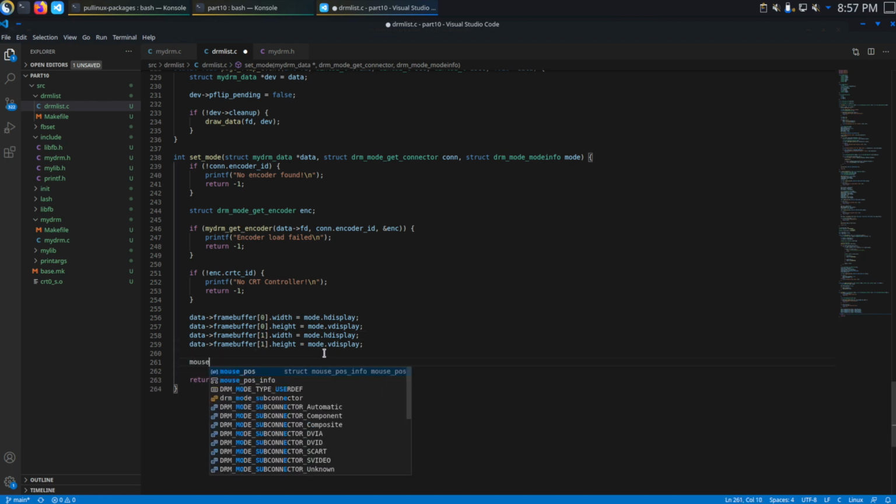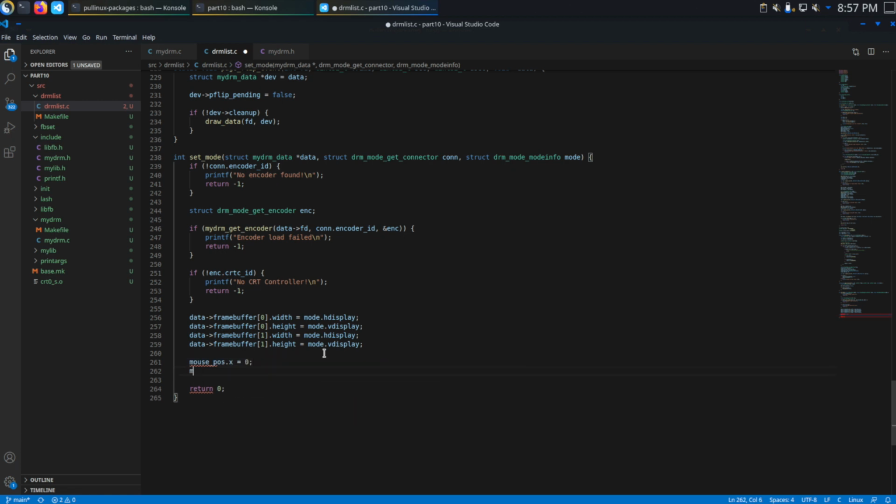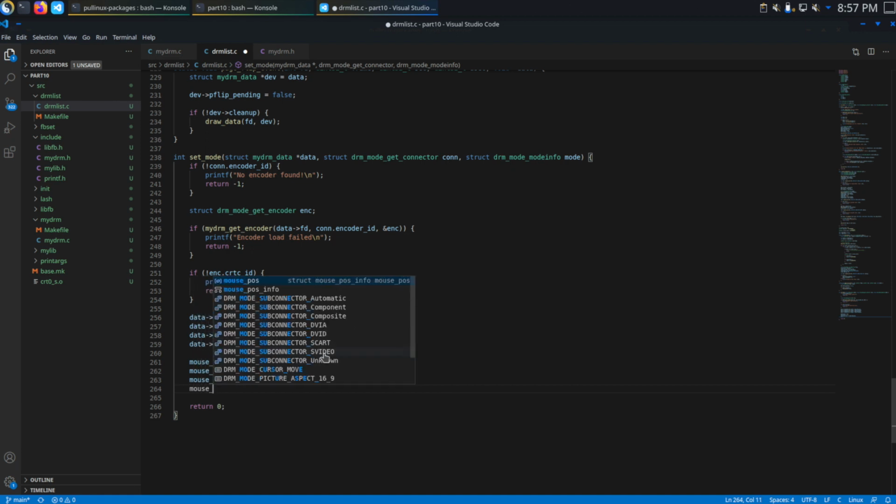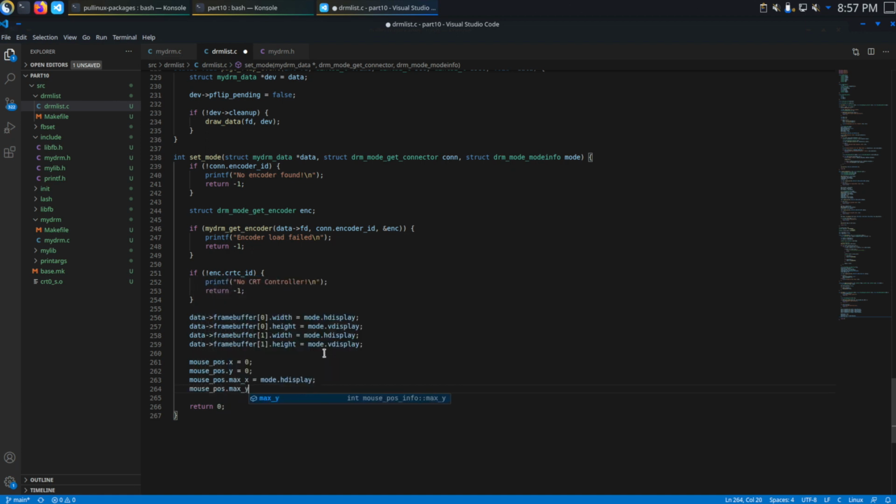Okay, so now we want to set our mouse positions as well. So we'll initialize that to 0 x and 0 y, and we'll set our maximum values to these hdisplay and vdisplay.